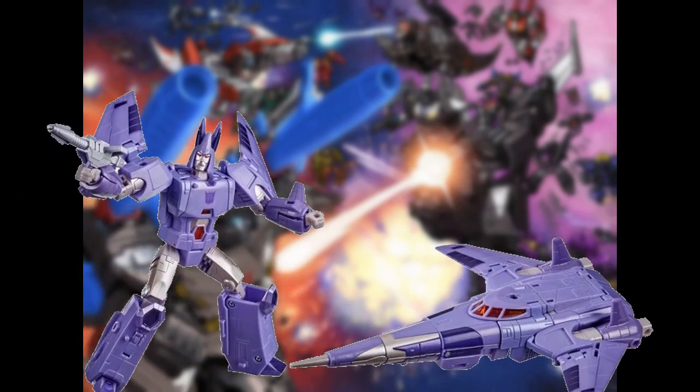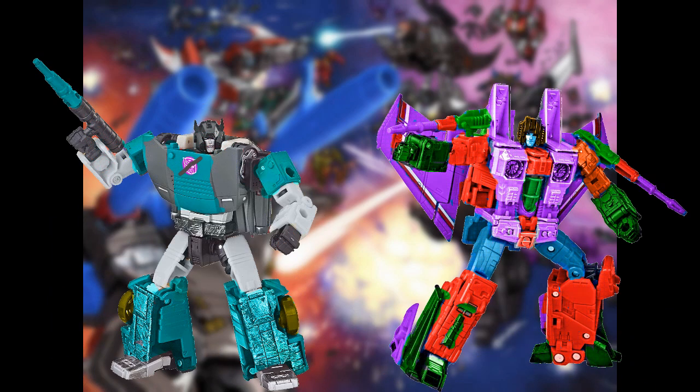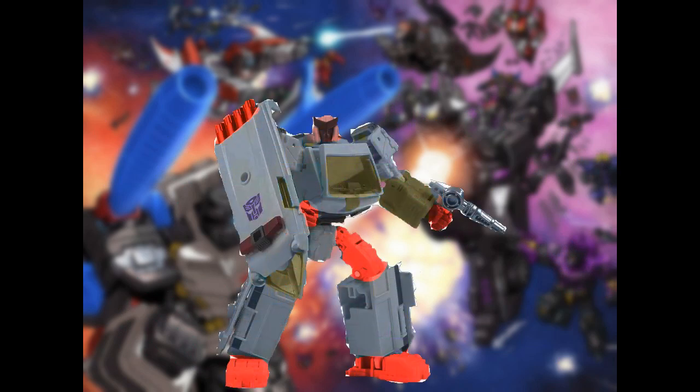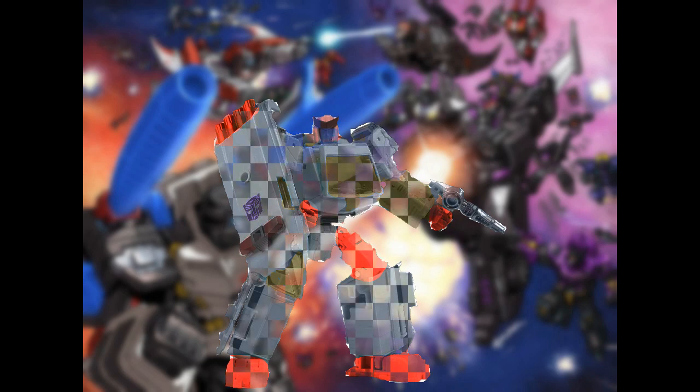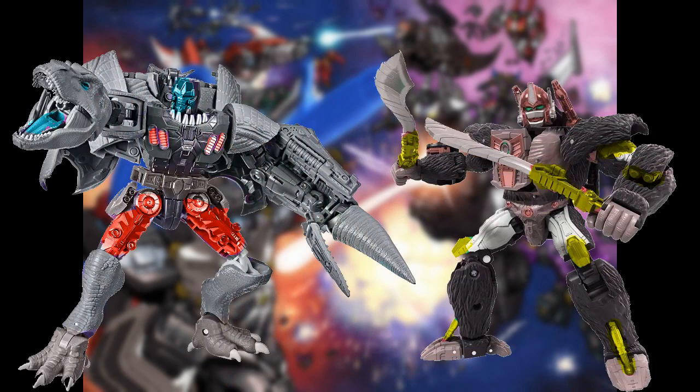Since Cyclonus was actually released as part of Kingdom, rather than Studio Series 86, I think that he could also be redecoed into his Shattered Glass colors, along with Siege Sideswipe and Earthrise Thundercracker being redecoed into their Shattered Glass colors as well. Since Shattered Glass Ratchet has already been released, I think that he could also be redecoed into Shattered Glass Ironhide as well. Finally, while this idea is much more obscure, I think that Optimus Primal and Beast Megatron could also be redecoed into their short-lived Shattered Glass colors as well.